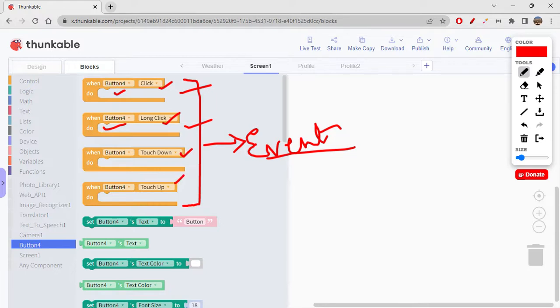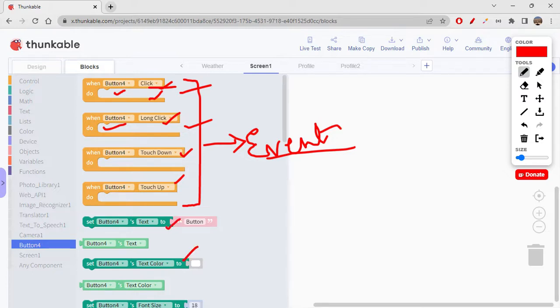All the orange color blocks, not in the block categories but only in the components, if you see these kinds of blocks, all of them are event handlers. Usually you can't attach an event handler block to any other block. These are independent blocks which execute independently. Only when this particular event occurs do they execute. If not, they are completely ignored.